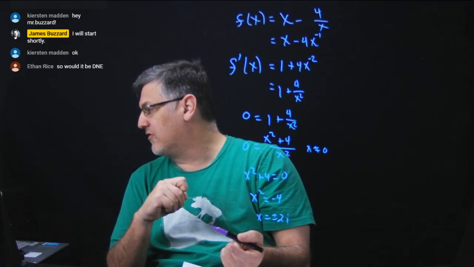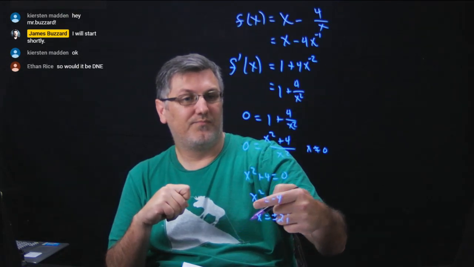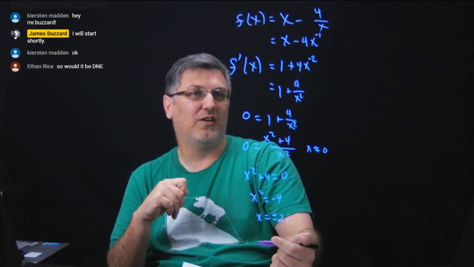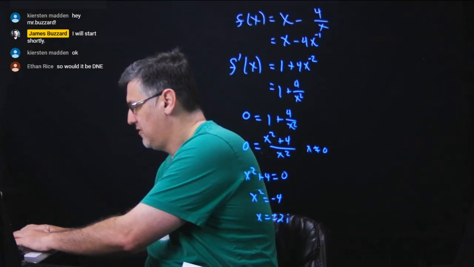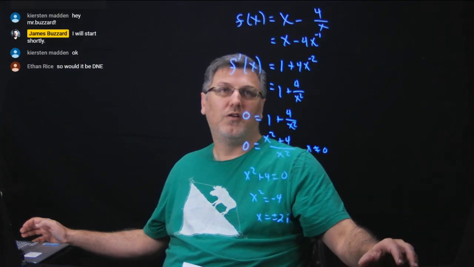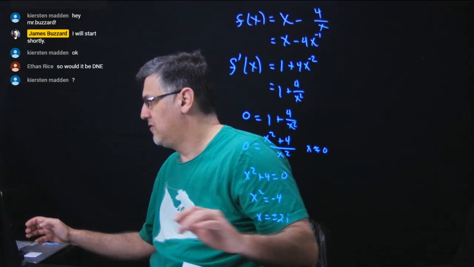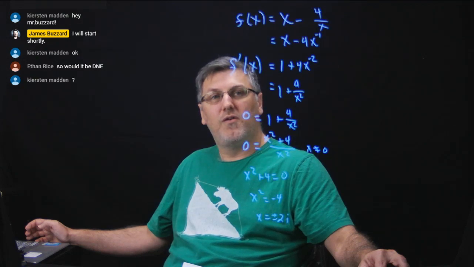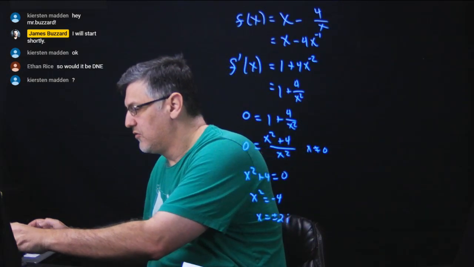And then where it's increasing and decreasing. Really, I would just pick points here, because these critical values are generally where you're going to see where it's increasing or decreasing. So I would probably just graph this and look real quick to see where it's increasing and decreasing. I can do that real quick. Let's see. And we'll graph the original. I'm willing to bet it's always increasing because everything's going to be positive from the derivative. You'll never get a negative answer, which means that your slope will always be positive.